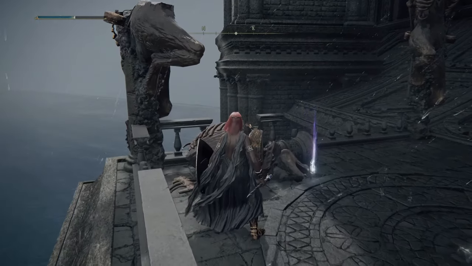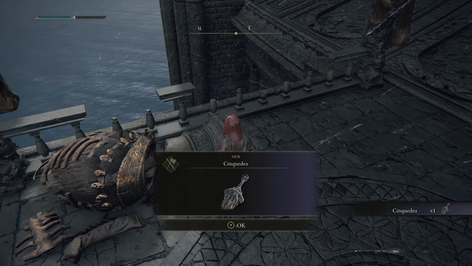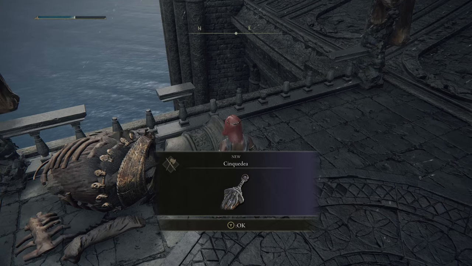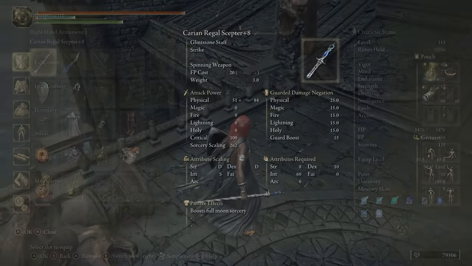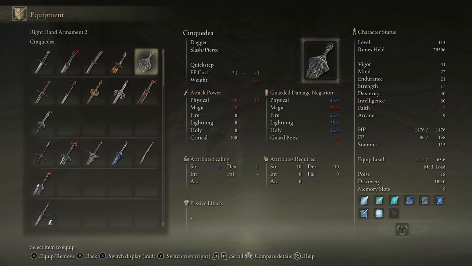I can hear the waterfall. Ooh, it's a unique weapon. Cincada. It's a dagger. This takes 10 strength, 10 dex. Has quick step on it.